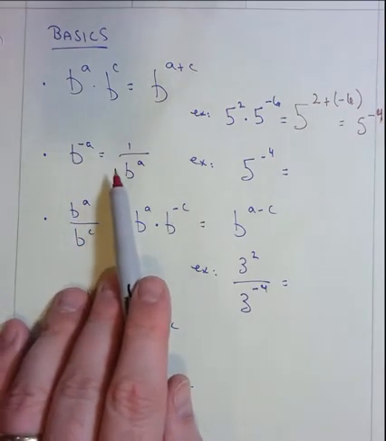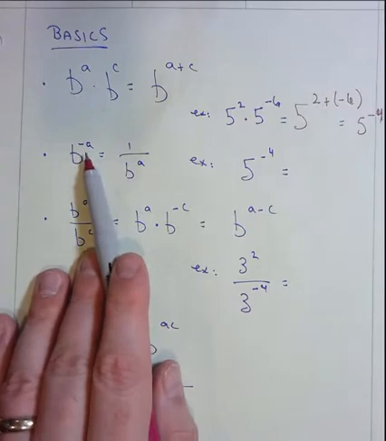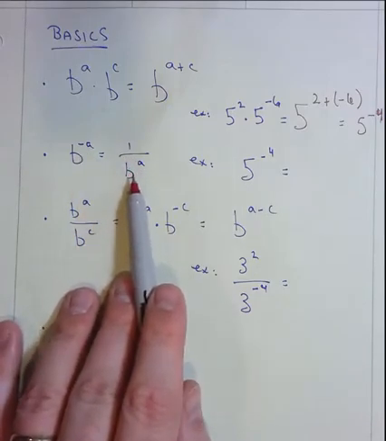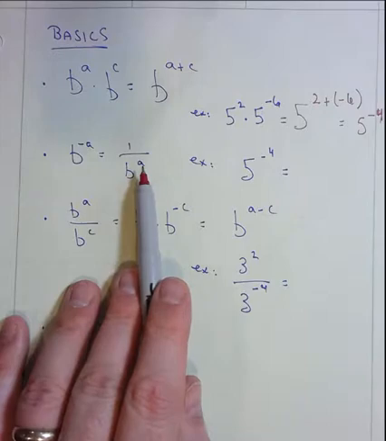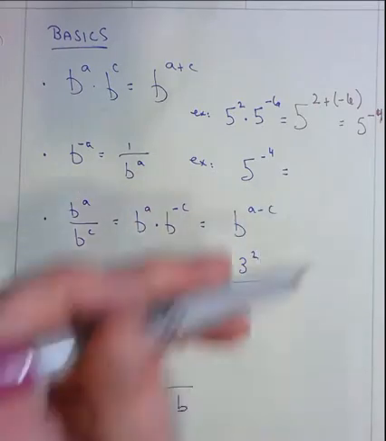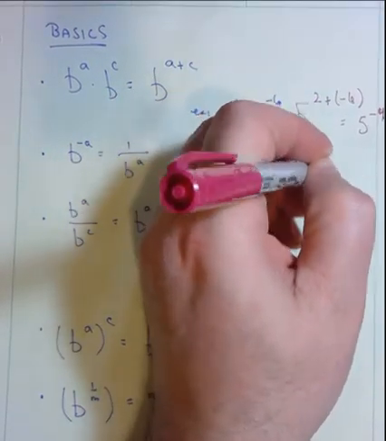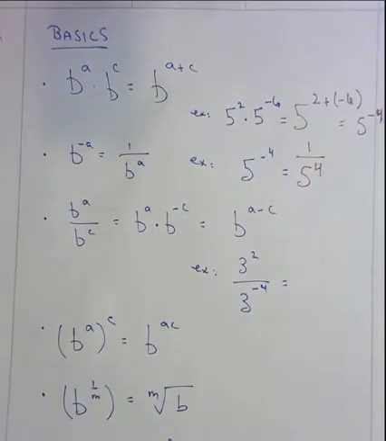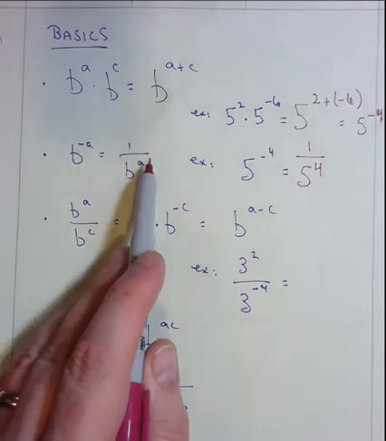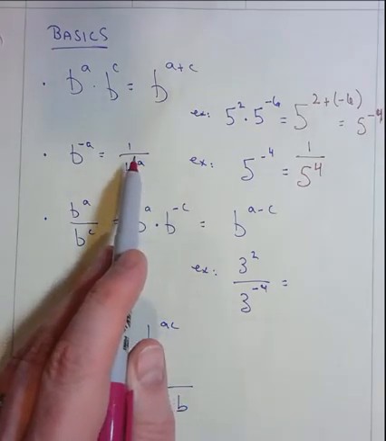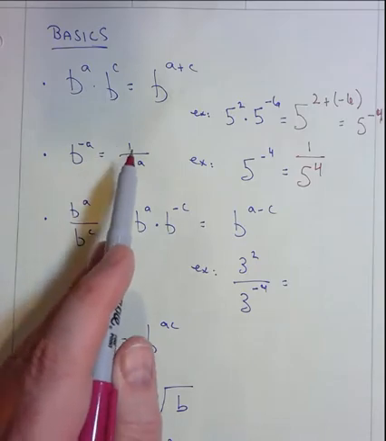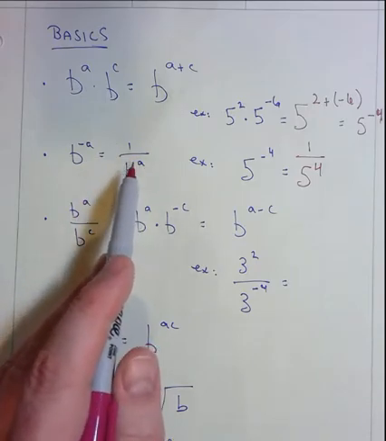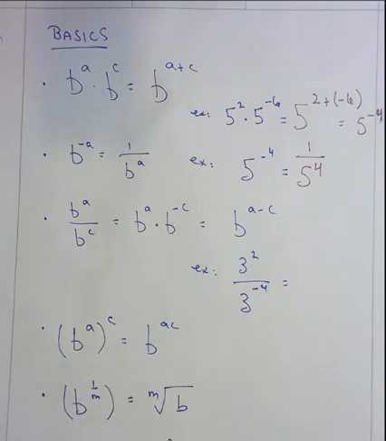This is the reciprocal relationship where a negative exponent indicates 1 over the base with the corresponding exponent with the changed sign. That's a mouthful. In other words, 5 to the negative 4 is 1 over 5 to the 4. That'd be a very, very tiny number. This rule works whether the a itself is positive or negative. If you do a reciprocal action, you just change the sign of the exponent, regardless of whether it was positive or negative to begin with.